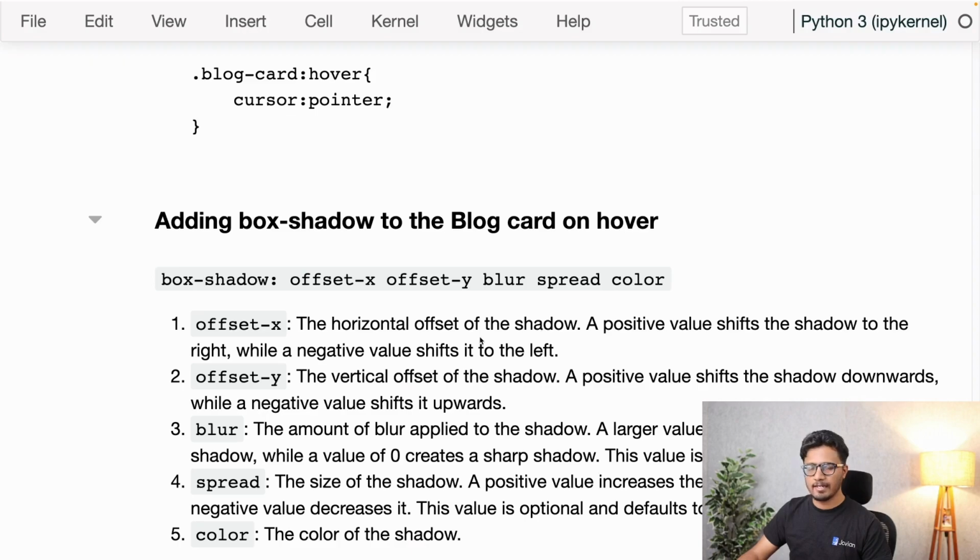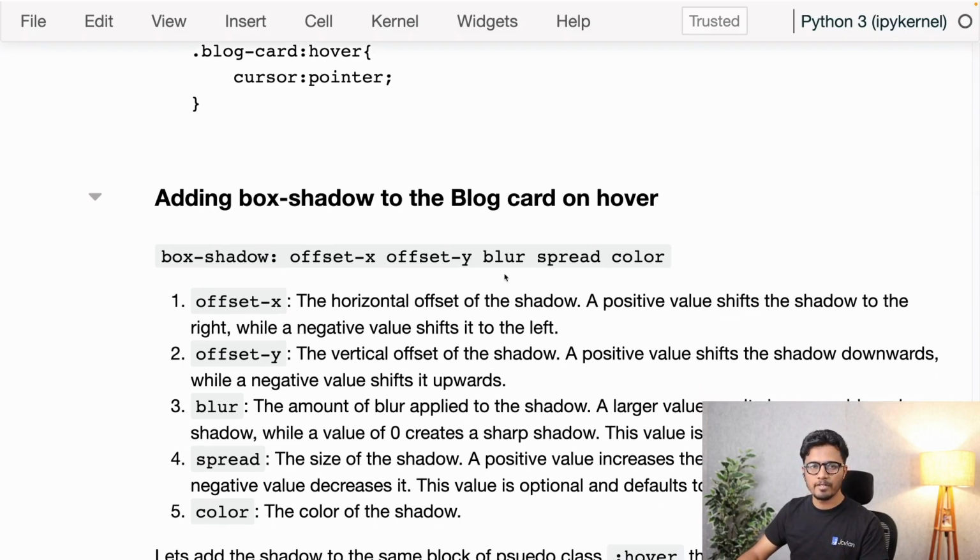So offset X means how you want to position your shadow. If you specify some positive value here, the shadow will shift to the right side. And if you specify a negative value, it will shift to the left. Same thing applies for offset Y. If you specify a positive value, it is going to shift downwards. And if you specify a negative value, it is going to shift upwards.